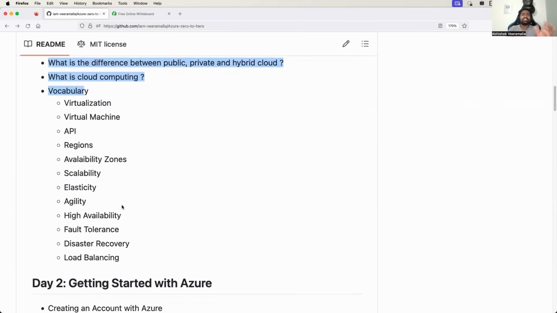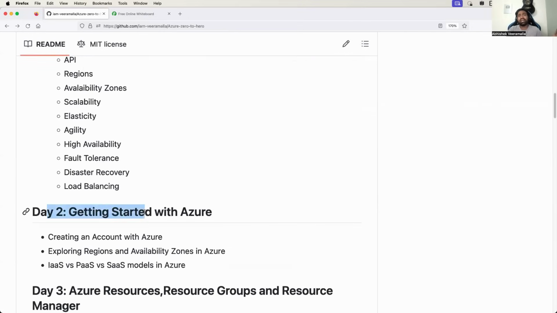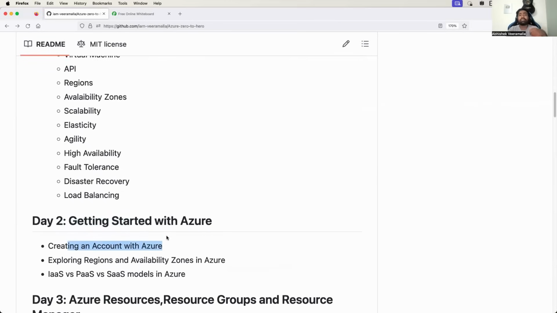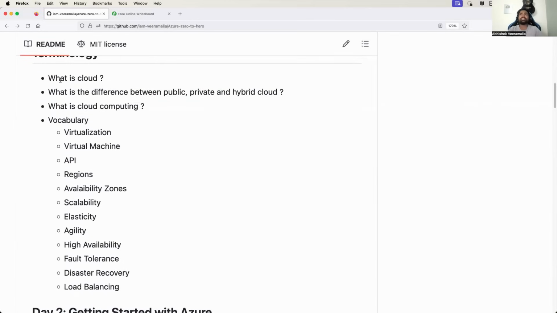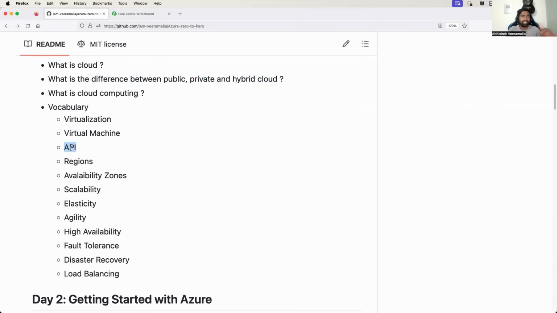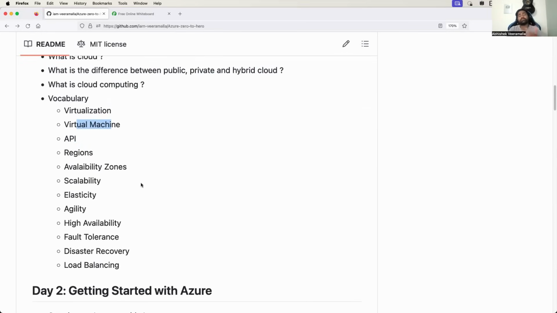Now, I could have easily started with day 2 and start explaining you how to create an account with Azure. But the problem is that if you don't understand these fundamentals, such as what is cloud, what is the difference between public, private, and hybrid cloud, or let's say you don't understand some keywords like what is an API or what is a virtual machine, then it becomes difficult for me to explain.